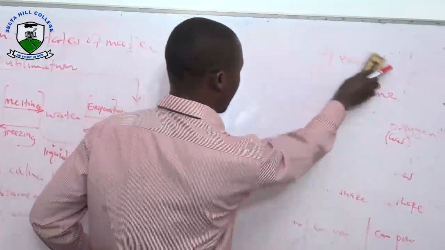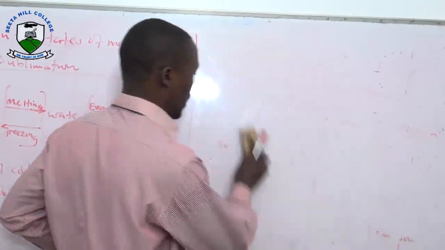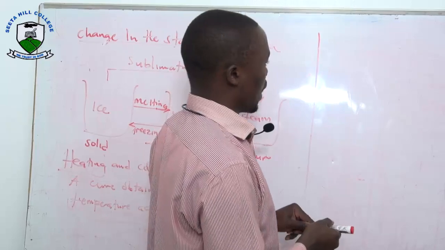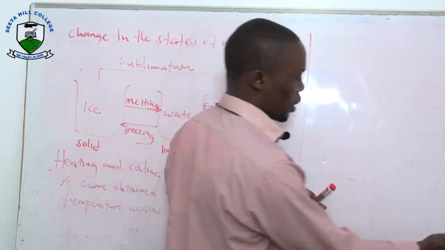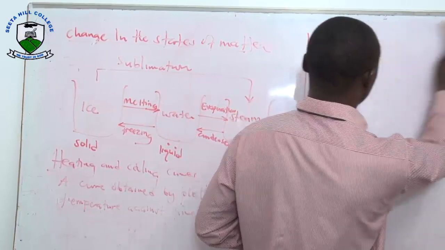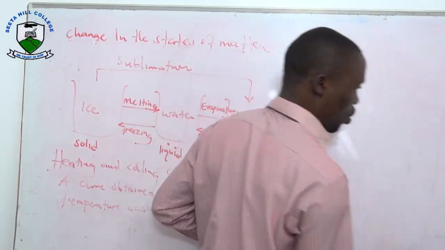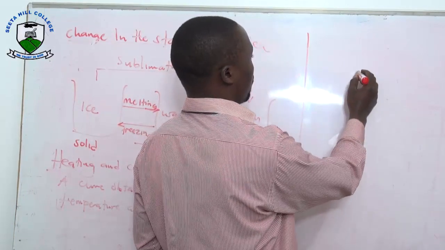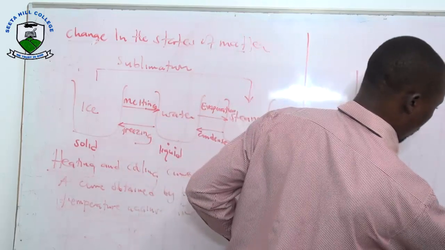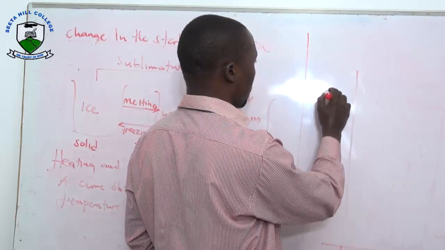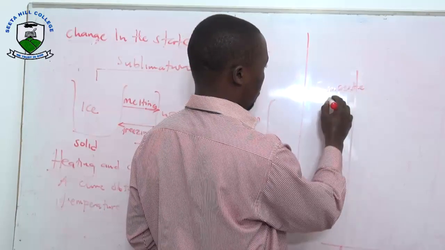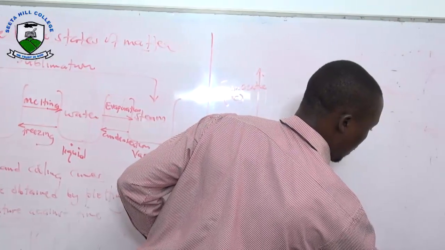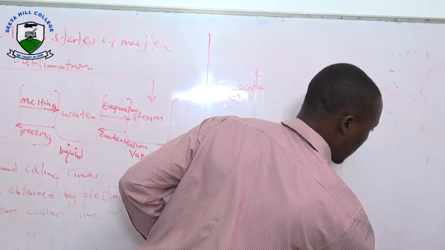If we heat ice, now ice which is not melting is at a temperature below 0 degrees. Ice which is not melting is at a temperature below 0 degrees. See? Now, when we look at a graph of temperature against time, to explain some of these changes that occur to ice, minutes.